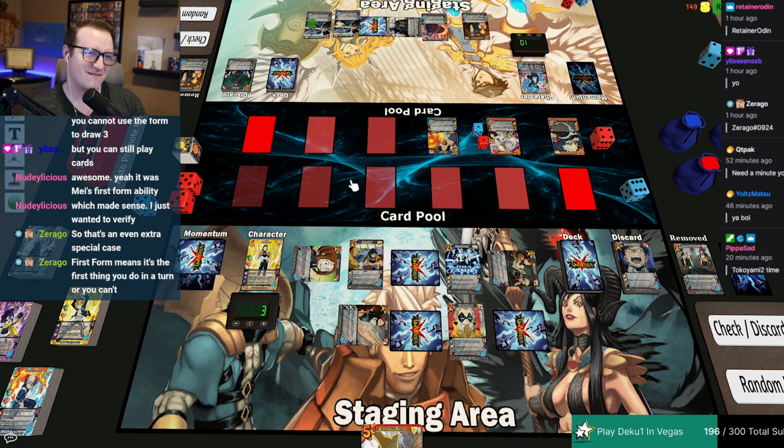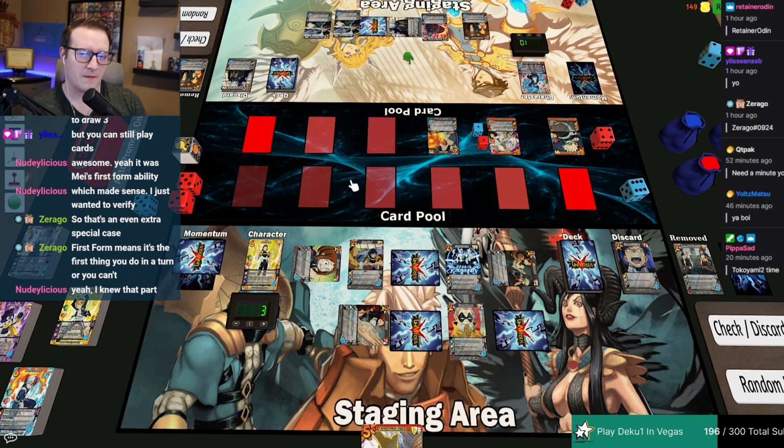Actually, can I use shock absorption? Oh wait, no, because it's a foundation. Never mind. Yep. So it checks. 5. And now I can play an attack. You certainly can.